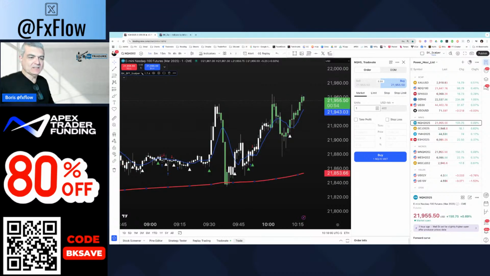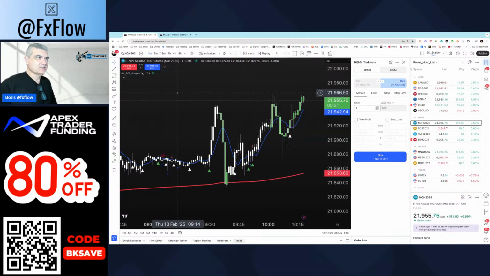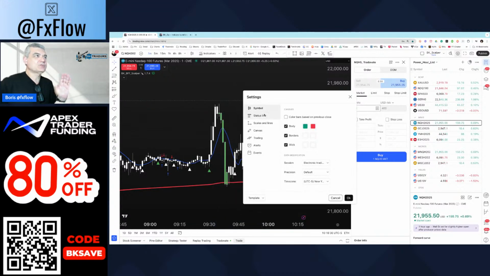How do you bring back the light? Okay, Chippy, Rich, you're really miserable with the light. I spoke about this yesterday. Let me show you. This will be the final thing I'll share with you. So you hate the dark mode, you like the light mode. Very simple. The first thing you want to do is go into the settings of the charts, your actual TradingView settings, and go into symbol.